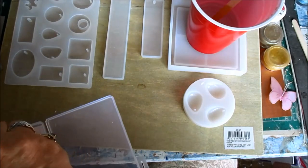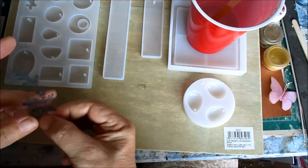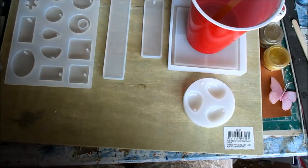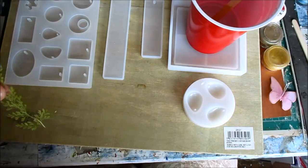So what I'm going to do is take out one of these. Let's just have a look, see what we managed to pick up. See, I like that one, but it's too wide, so I can't use that one really. Let me see if there's another one. No, not there, but we've got some of the other colours. So I'm going to use this one, I think. Here's one. And what I can do is just to trim bits off.